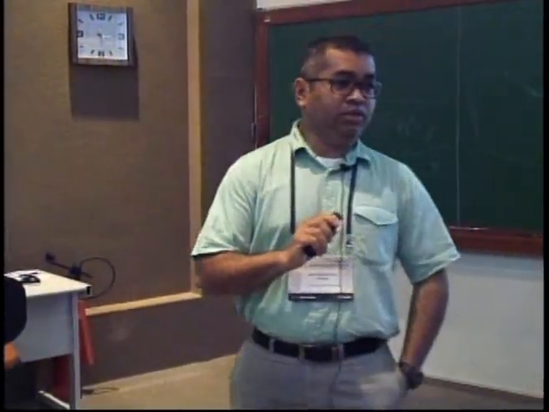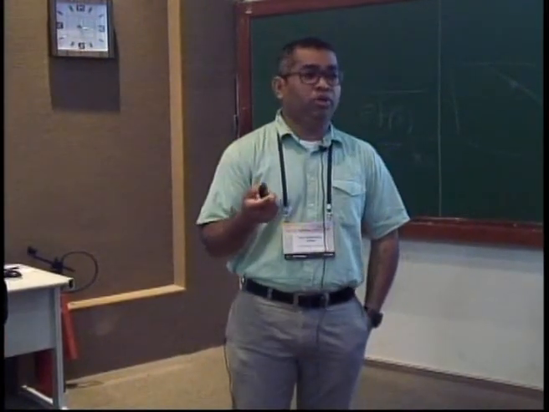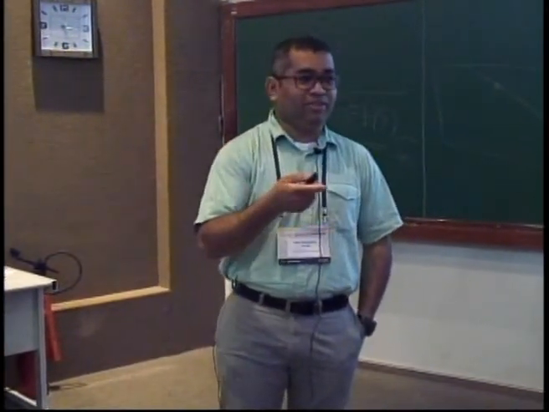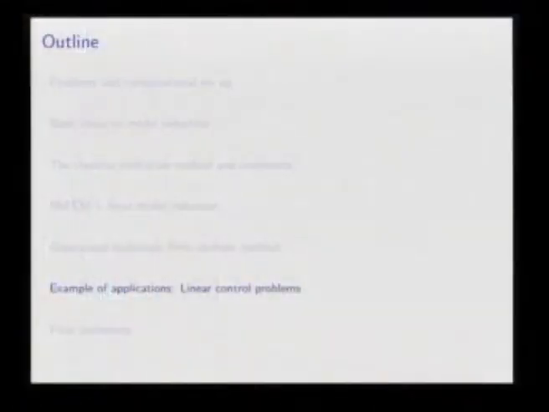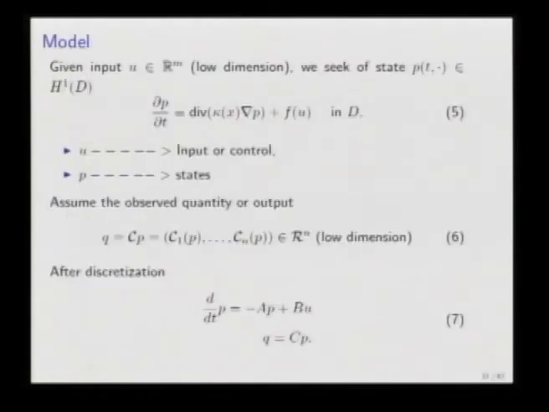If I have time, I can go over one application, for example, or I can just go straight to conclusions. I don't know. Okay, so this is just one application. We worked with someone at Texas A&M on linear control problems. The linear control part is the one he understands well. And then the problem is this. You have a parabolic equation with a complicated coefficient like the one you saw. It's not a parametric problem, just a single coefficient. And then you have some input parameter in a small dimensional space, right? So it is an input or control, and then you solve and get the states.